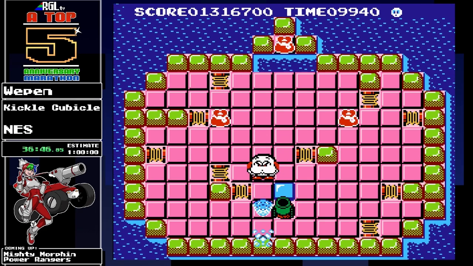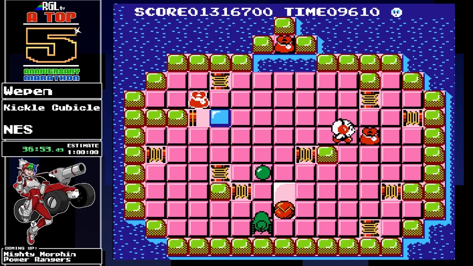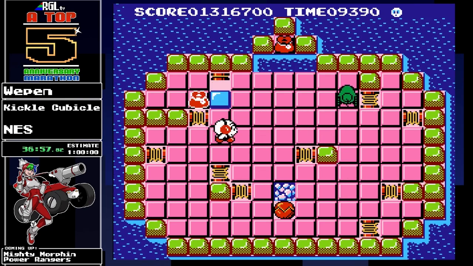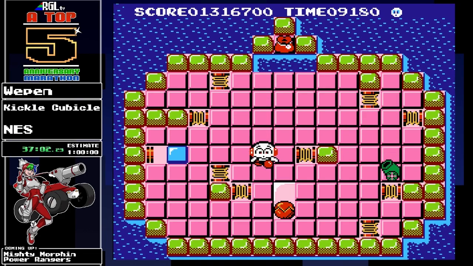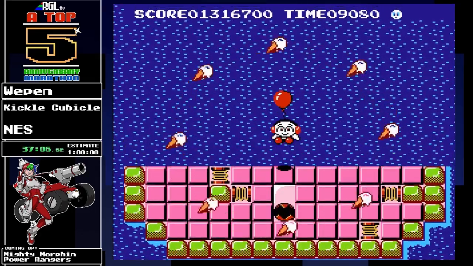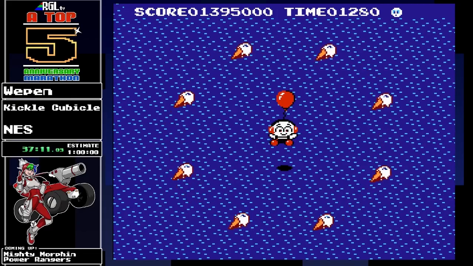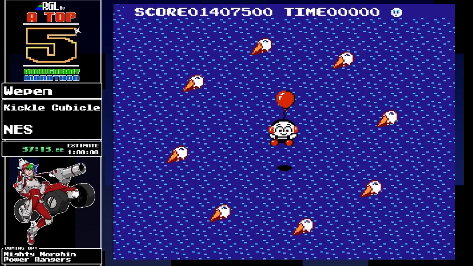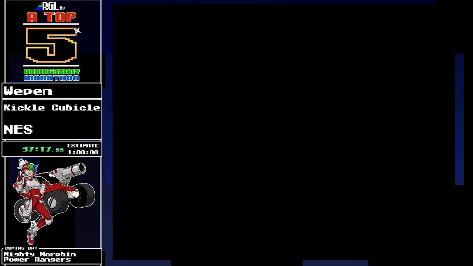Alright, Noggles! Alright, hold on. All that just to do that. All that just to get one. That's okay. Alright, last level of Cake Land, then seizure warning.